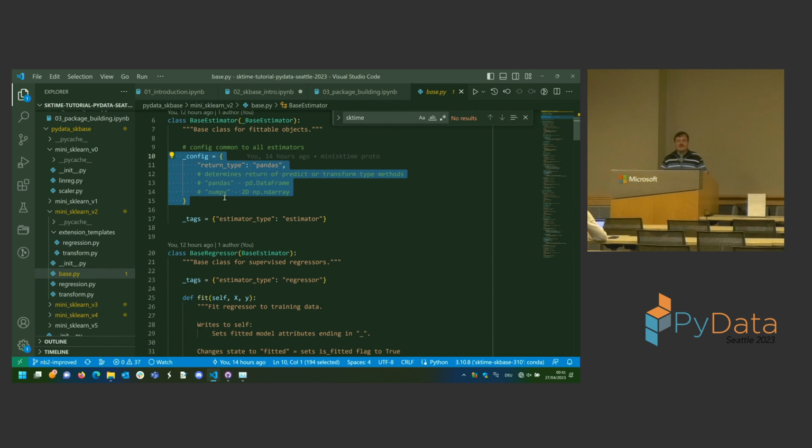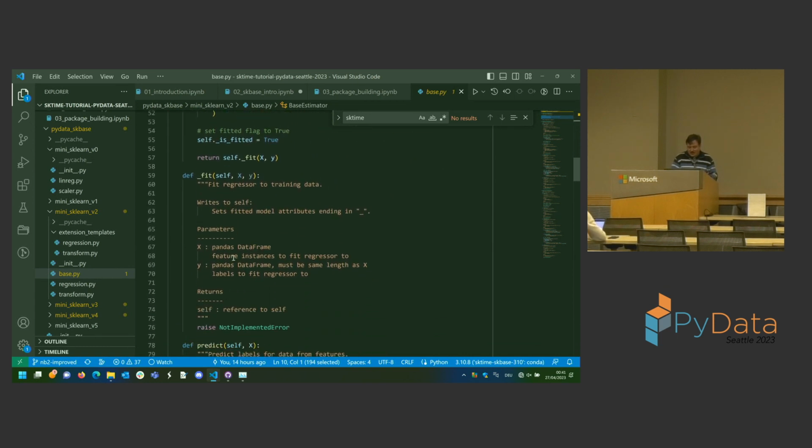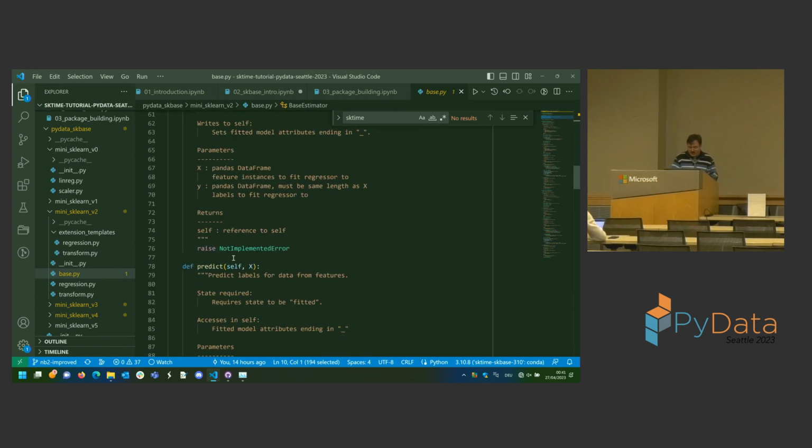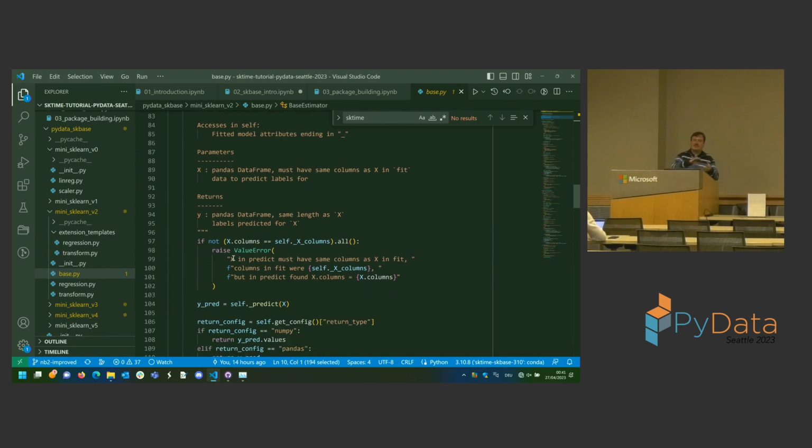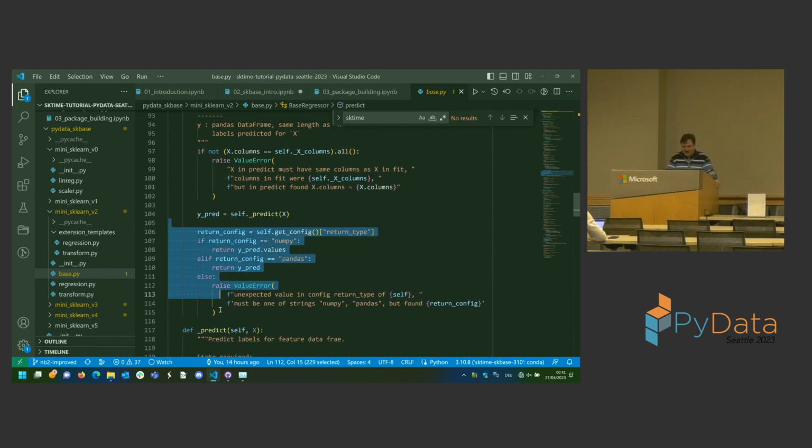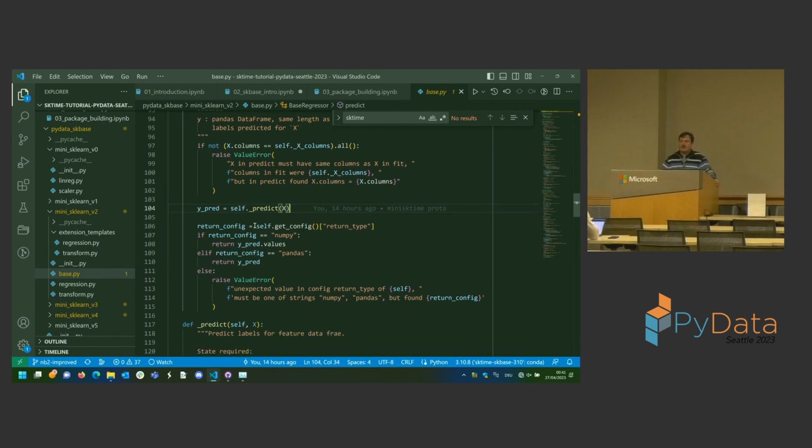So, the config is enabled by the template pattern, because now it's much easier to add configs in this boilerplate layer. Let's say we want to convert the output to pandas. In the previous design, we would have had to copy-paste this convert output a million times if we had a million estimators. Now we just write it once in the boilerplate layer that the implementer never gets to see.